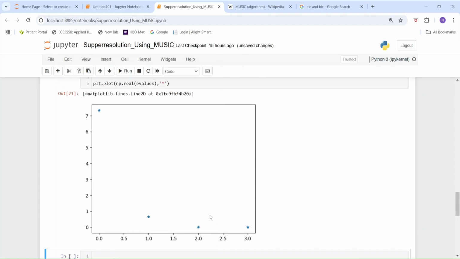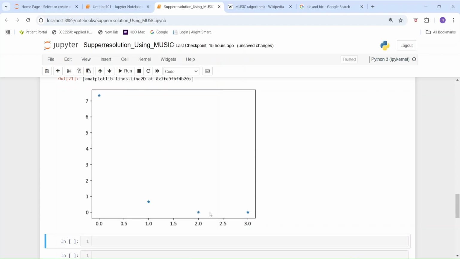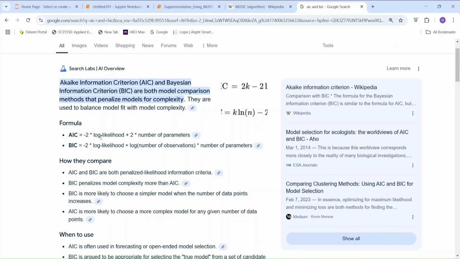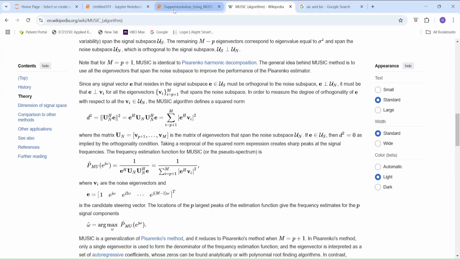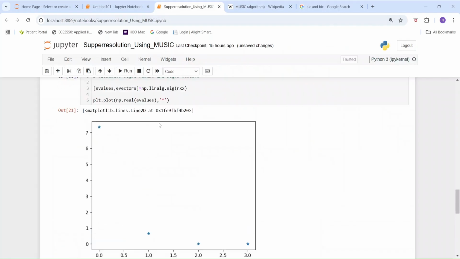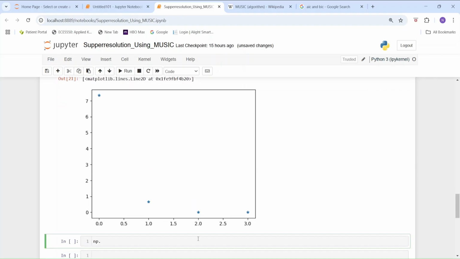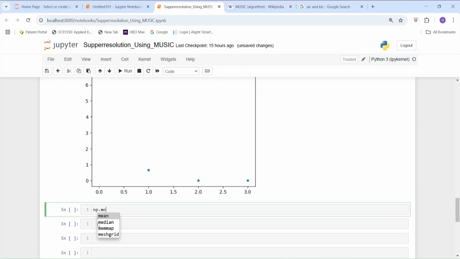But to distinguish between signal and noise, we need a threshold, and we need to run some algo to say, hey, above this threshold it's signal, and below that threshold it's noise. Usually I already opened it, like AIC and BIC algos, to find out the number of signals and noise. However, that's kind of complex and will take more time, so I will discuss that in a later lecture probably. I'm just going to use a different technique here, which is taking the median of these four values right here. So np.median, passing these eigenvalues.